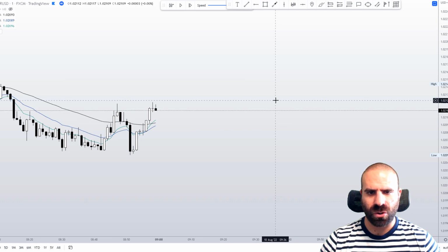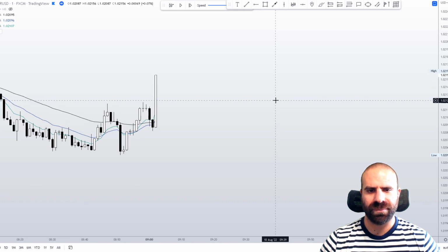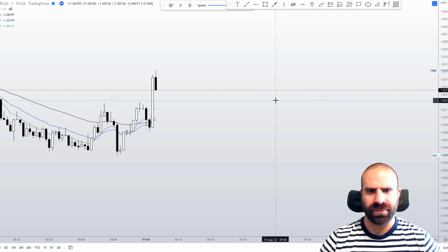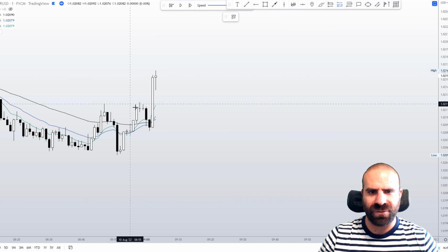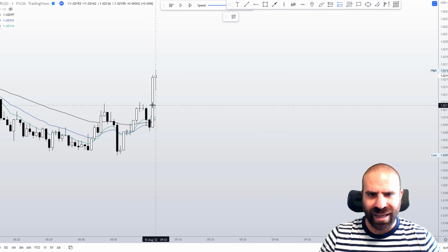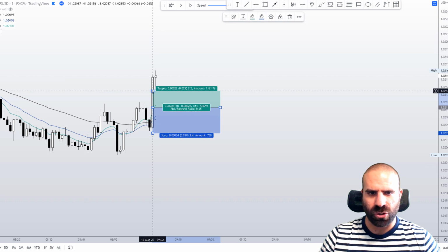Here the 9 has crossed above the 50. If the 20 also crosses, then we will place the trade. Okay, this again is something I wouldn't take. This is where the discretion can get in. If the movement would be like here or something, it's very easy because you have a 3 pip stop loss.